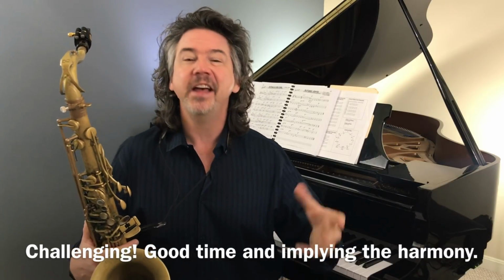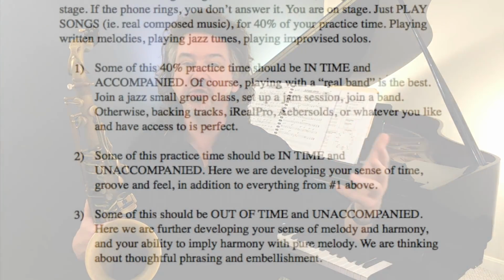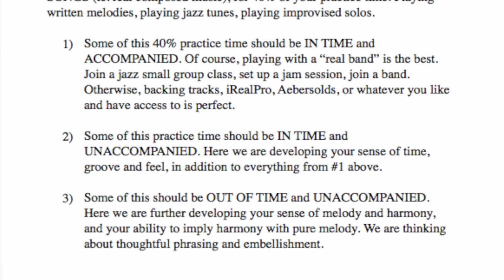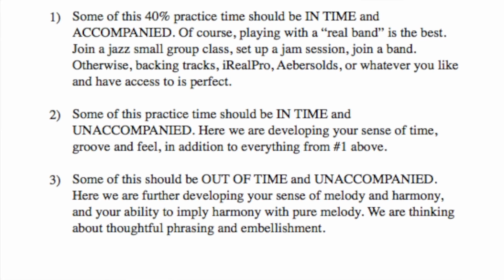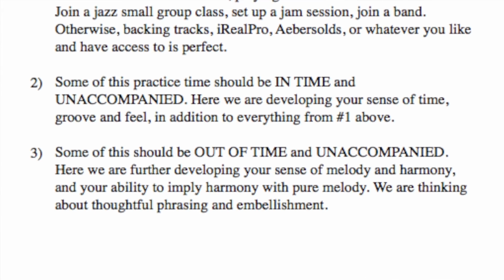It's very, very hard. Okay, so now the next way I would like you to spend 40% of your practice time, this could be a lot of time for some of you, is to do a very similar thing. I'm going to use Stella by Starlight as an example, but now I'm going to play out of time. And you may think, well, geez, that's one less thing to worry about. For me, it's tricky. It's difficult. I have to think about the phrasing. I start asking myself philosophical questions like, when do I move? When do I slow down? It's a tricky thing. I challenge you to give it a try. So let me just do this. Stella by Starlight out of time a little bit.